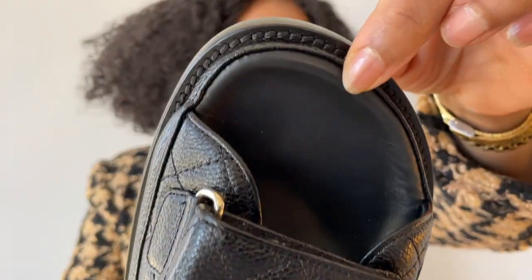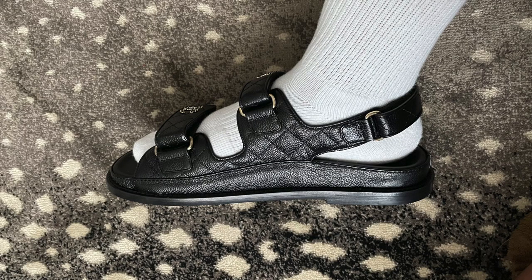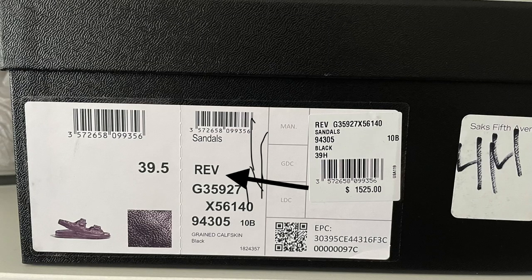Most videos I've seen say for the leather shoes you should size down half to maybe even a full size, and for the fabric shoes, half a size. When I initially bought these I felt they fit fine — there's a lip in the front and back of the shoe and my foot fit inside perfectly. But now wearing them again, I feel I could have gone down to the 39. The only problem is I can't find the 39 anywhere unless I go to the resale market. These shoes were initially seasonal, but the season code on my box is actually REV, which means they're now part of the classic collection that comes out every year.